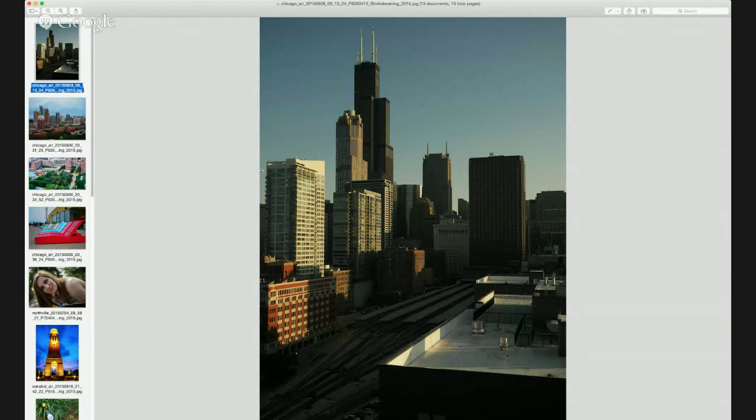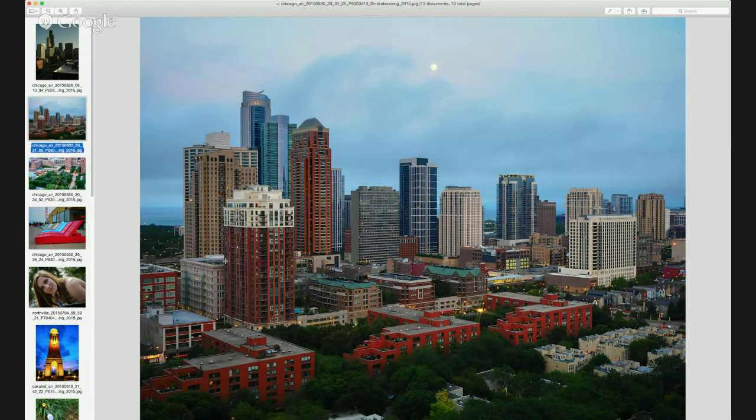Okay. So again, just like you had mentioned, these are all JPEGs out of the camera. There's going to be a couple in here that I probably talk about that I might have cropped. But outside of that, and I know I wasn't on the last show, we probably didn't give a wrap up of Chicago. I think we'll have to do that sometime. Yeah, I agree, because it was that wonderful.